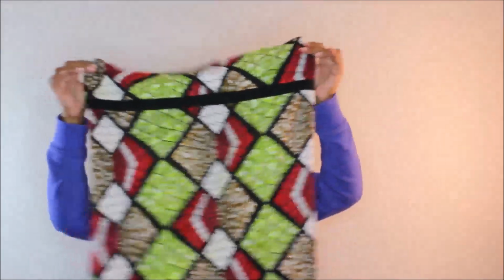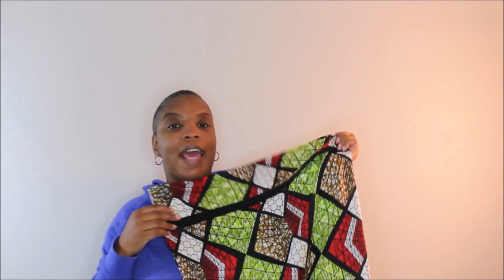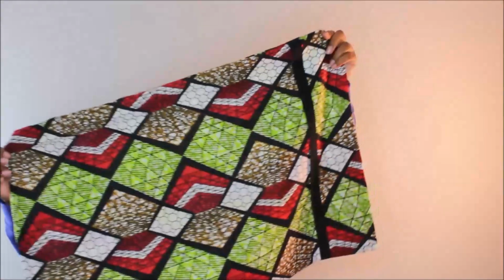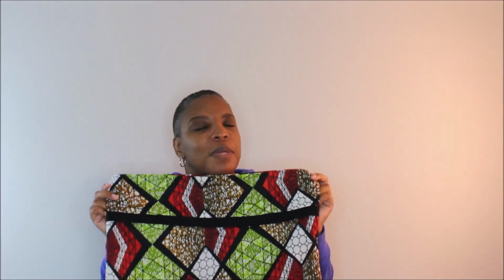All right, guys, now you have a quick and easy DIY pillowcase. All right, and I love this pillowcase because I just found this print in my stash and it was perfect. All right, I will definitely be adding this to my bed. And look, I think I even matched the shapes on this. I wasn't doing it on purpose, but it happened.